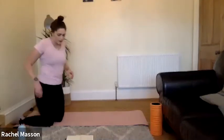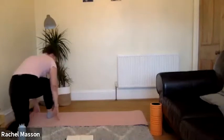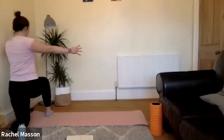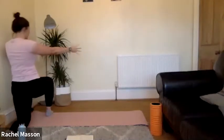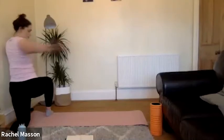So 10 one way, then swap over, 10 the other way. Making sure that knee is not wobbling, make sure it's stable. It's not going in or out.